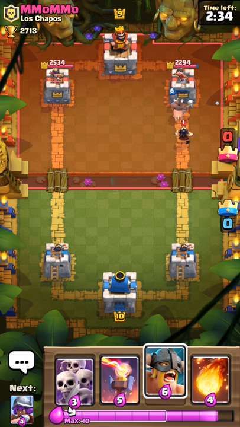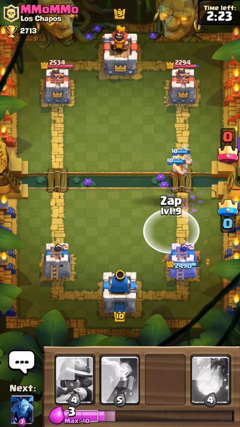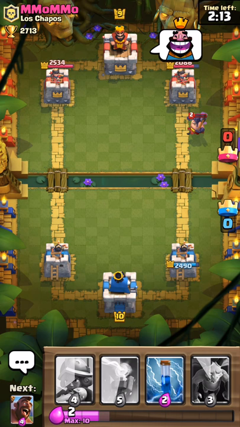What the hell are you doing? Where'd you go? Oh, hell no. Oh, hell to the no, no. Executioner, I see. Fireball. Oh, shut the hell up. This guy's so annoying.